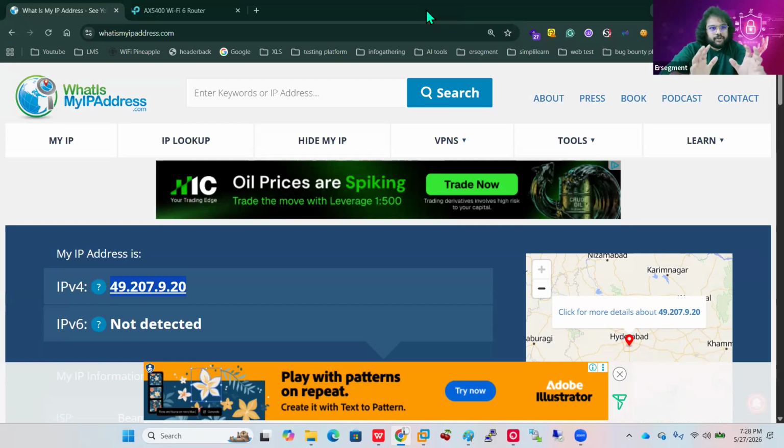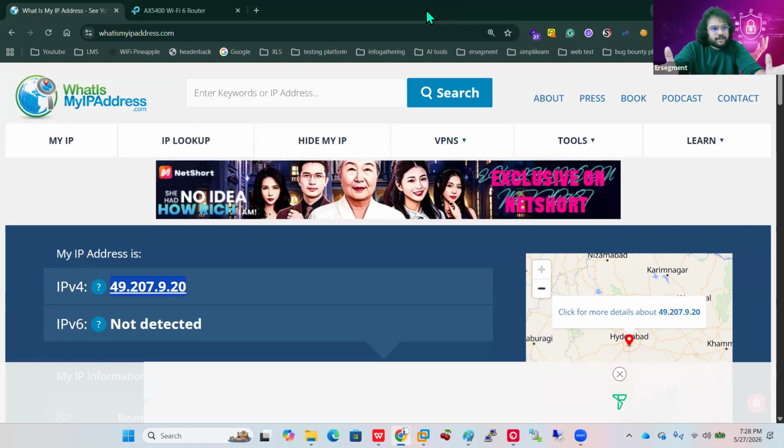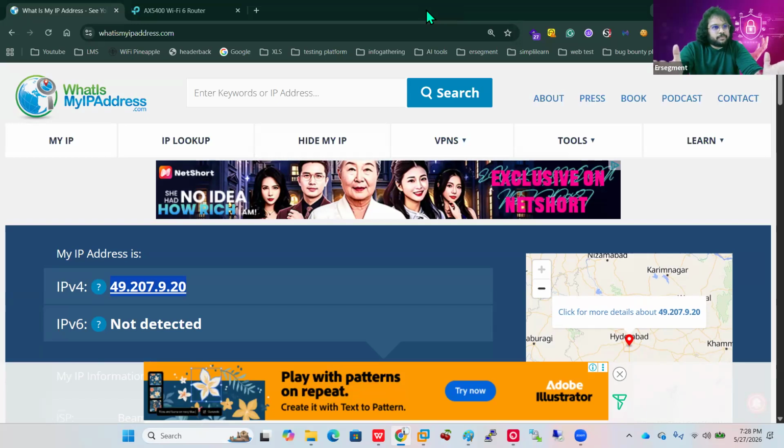Did you guys understand the power of public IP? Okay, if you have your own dedicated public IP, you are globally accessible. Using your public IP, anyone can reach out to your system. There is advantage and disadvantage. The advantage is you are globally accessible. You can host your own web page for free. You don't need any hosting services.